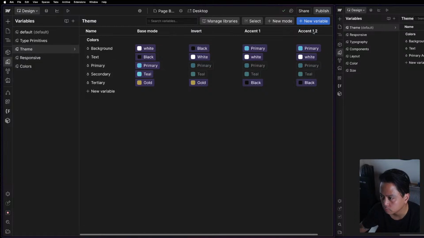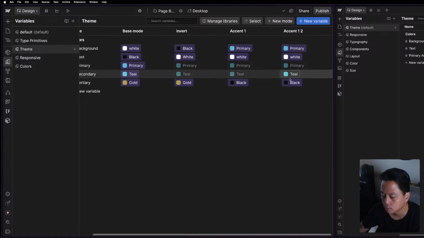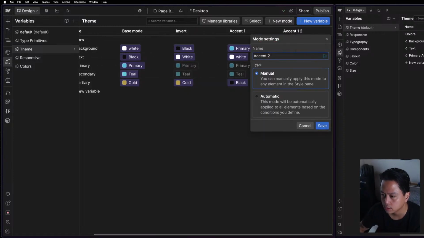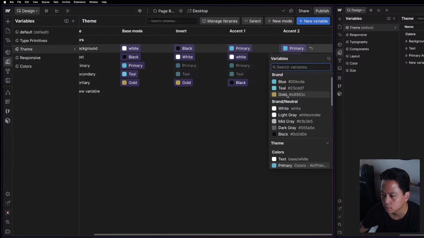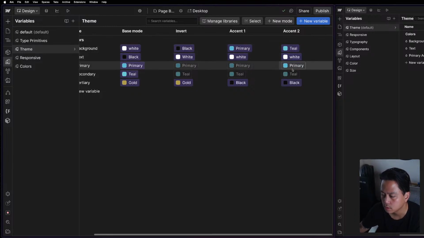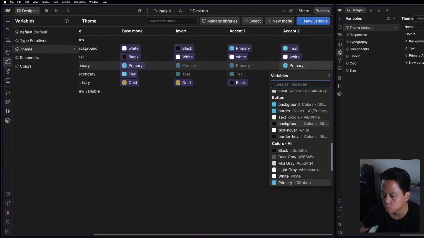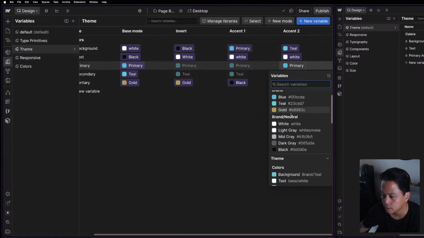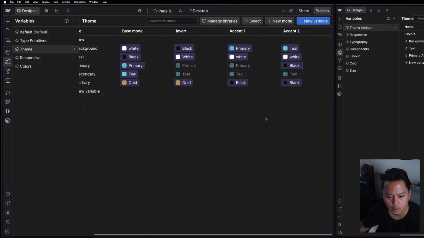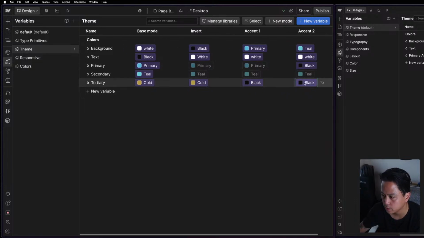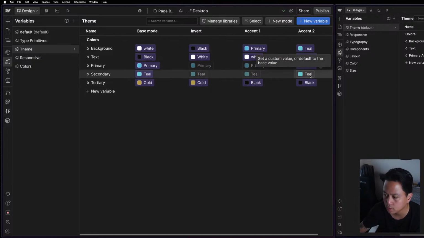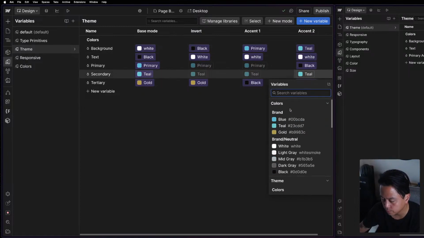This one goes to teal, white, primary goes to black. There goes same black. Secondary goes to... everyone's just kind of going to the black color.